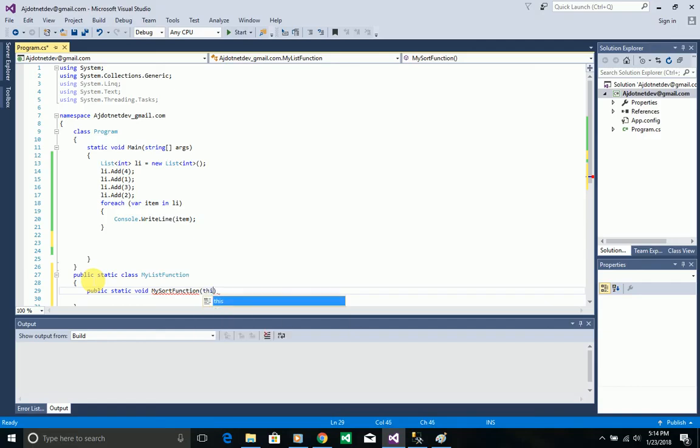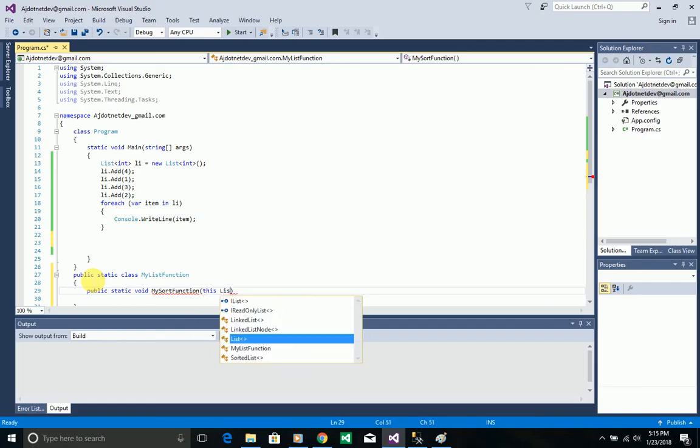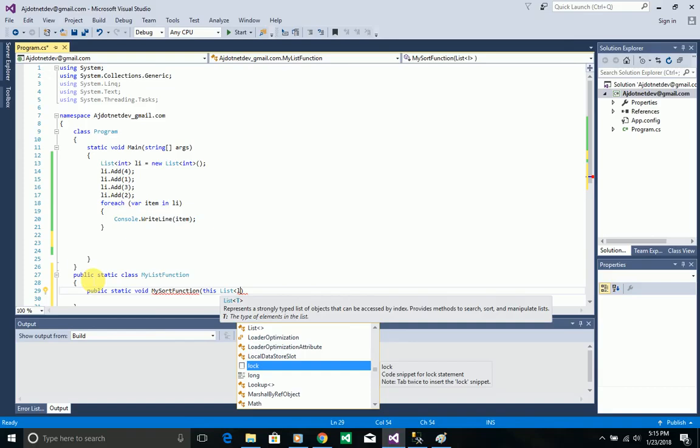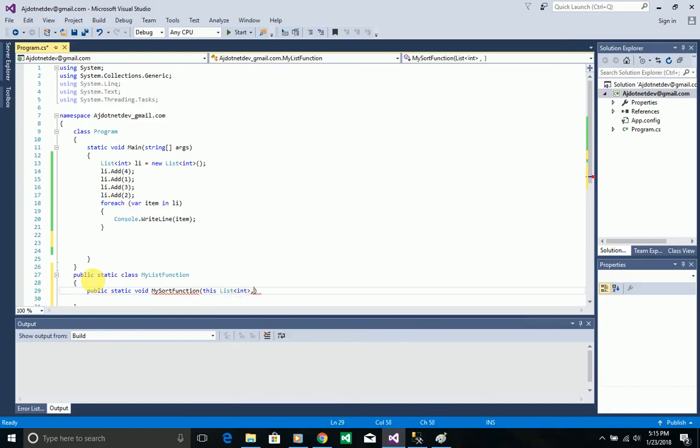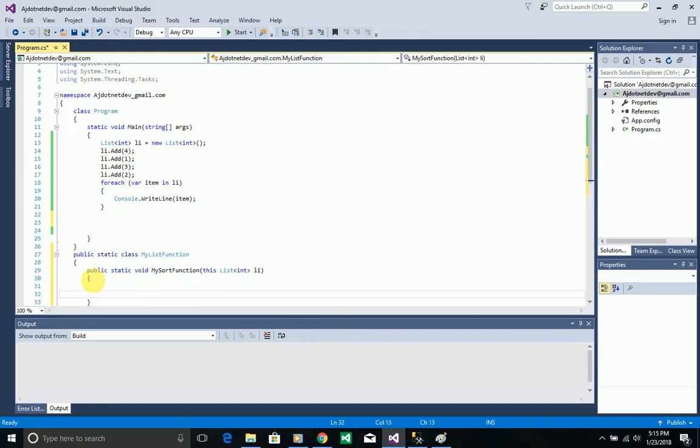As this is the extension method for list of integers, I'm using this keyword for making it an extension method to list, li. Yeah, that's it. So when you call this function with this list, then I have to arrange all these elements. That's my goal here. So this will be my input parameter here, li.